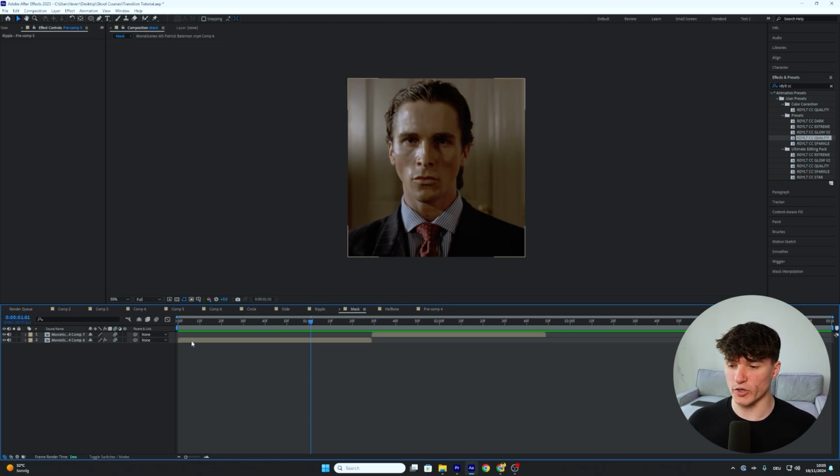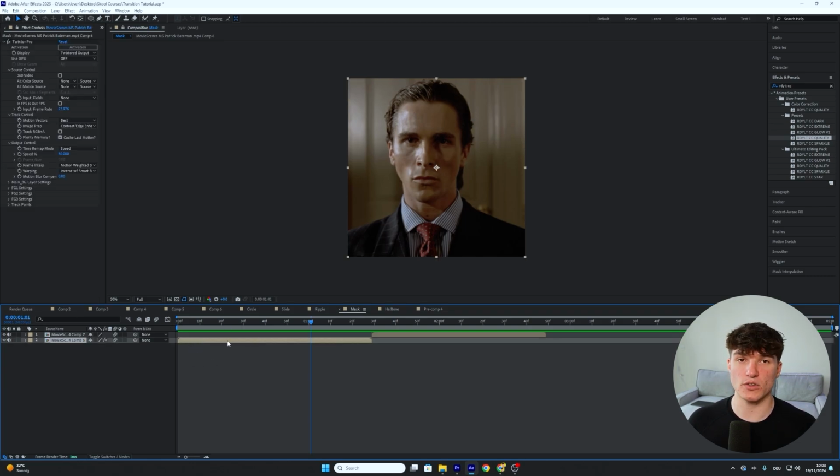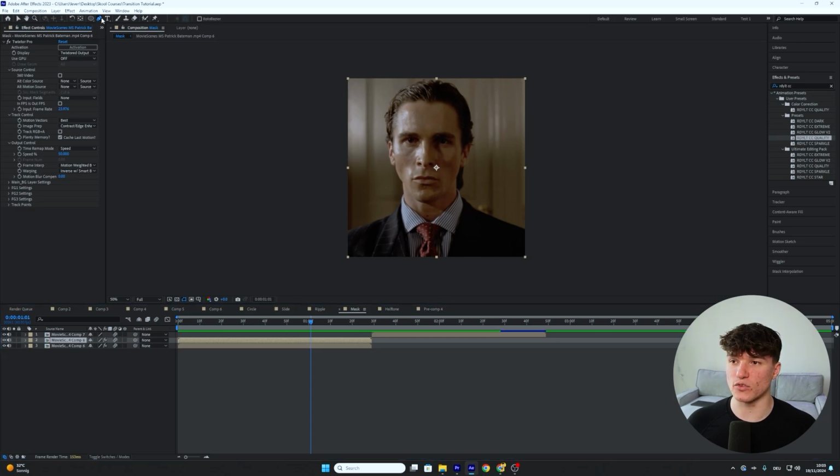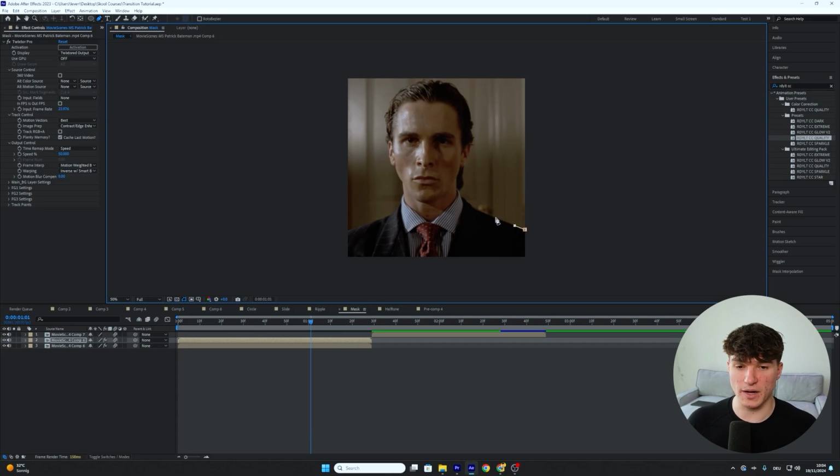So first of all, I'm gonna take this clip and duplicate it by pressing Ctrl and D. While having this new layer selected, I'm gonna go to the top and select the pen tool. Now all I gotta do is just draw a mask around my character, roughly covering his body. Make sure to go along the outlines and also cover his hair, so don't exclude that, but make sure everything is selected. Once you reach the top like this, because I only want the transition to be happening on the right side, I'm gonna go up like this and then close this mask by just reconnecting it.